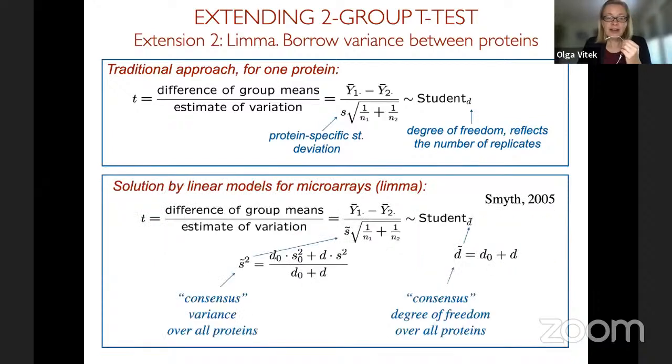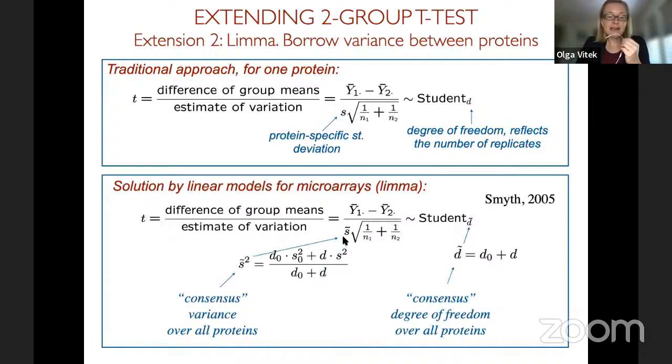And now there's actually quite a bit of theoretical argument, which essentially boils down to the following. Instead of using a protein-specific variance in this noise part, we use a weighted average, where we replace the variance with a weighted combination of protein-specific variance and the common constant variance between all the proteins. Before, each protein had its own variance, and it may be unstable if the sample size is small.